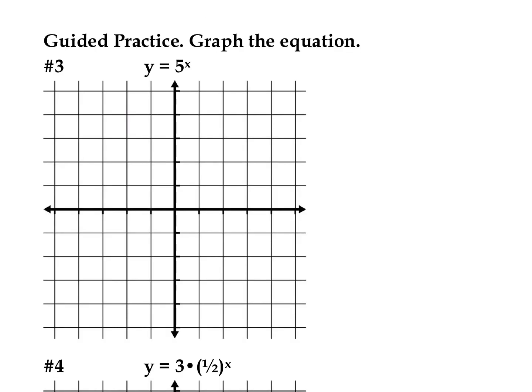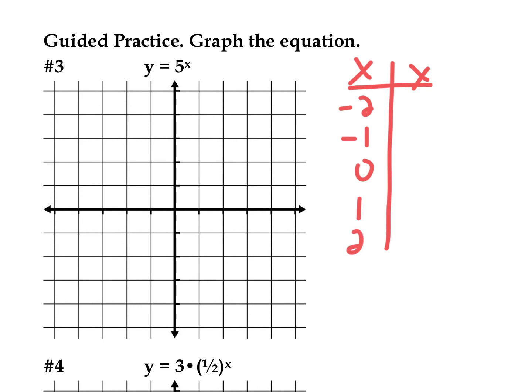In this problem, we're going to make a table of values. We're going to say x, y. For x, we're going to plug in -2, -1, 0, 1, and 2. Right? So when I plug in 0, let's just start there. If I plug in 0, 5 to the 0, anything to the 0 power is 1, which is why our a value, which is 1, that's why that a value is always our y-intercept, because 5 to the 0 is 1 times whatever the a value is. So in this case, it's just going to be 5 to the 0 is 1. We plug in a 1, 5 to the first is 5.